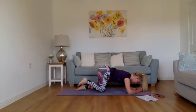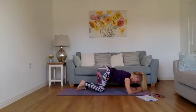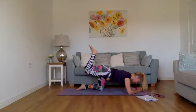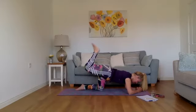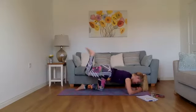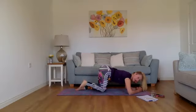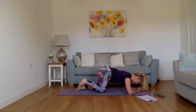Squeeze that butt as you lift it up. Take a break if you need to. You might find that your upper body's having to really work as it's stabilizing. We're going to do 8 more. Take a break if you need to. Try not to fall on that left side.